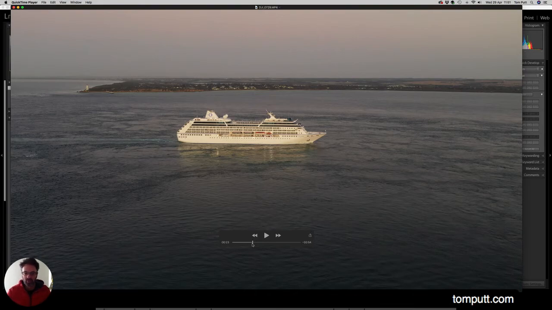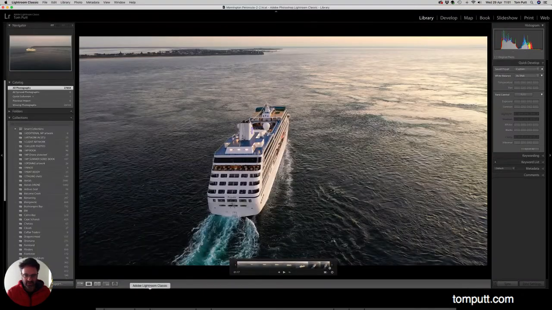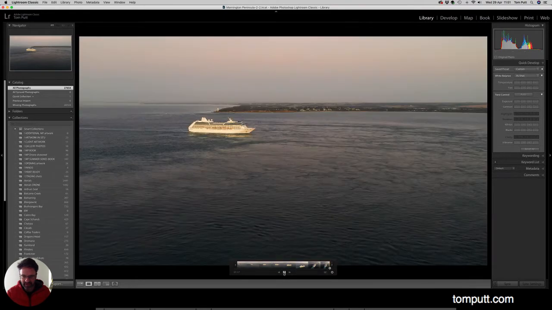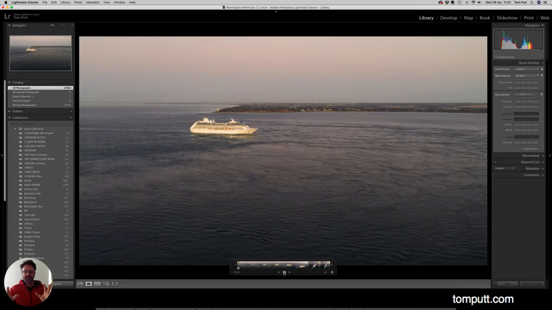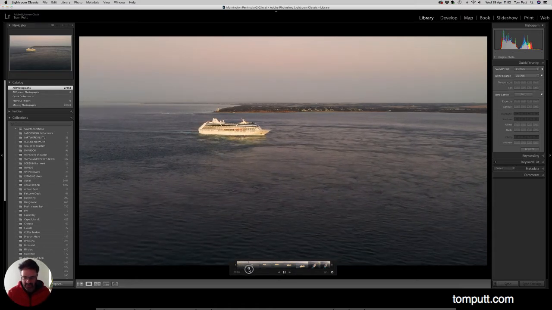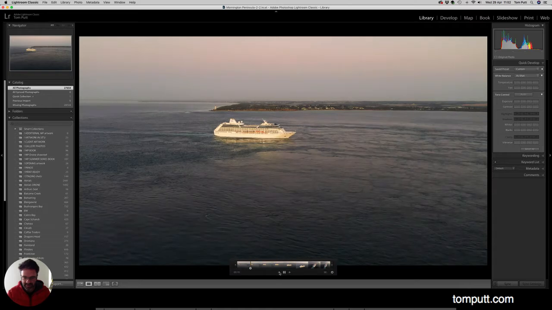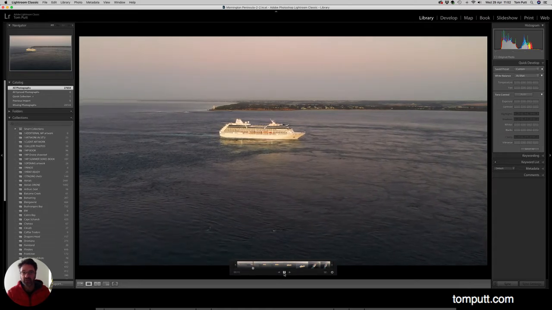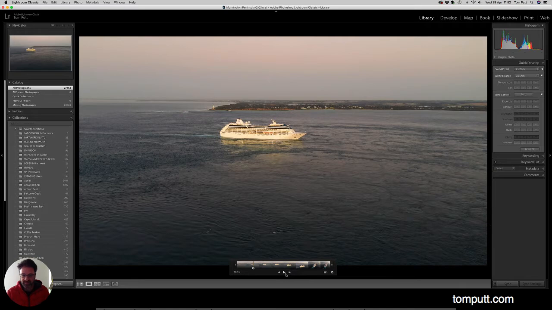With this one, this was quite complex. Just going back into Lightroom, what I did was, as I said to you, when I started playing this video, I was way off. I really didn't need this stuff at the start. So with that, I sort of zoomed forward a bit. And when you get to the spot where you want to start your clip, you can then just pause the video here in Lightroom and you can drag this end forward.